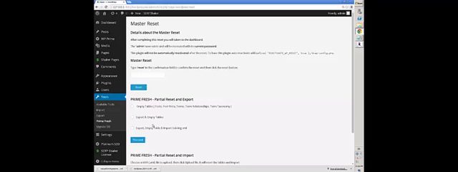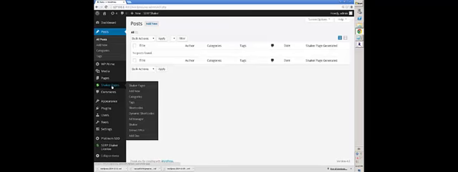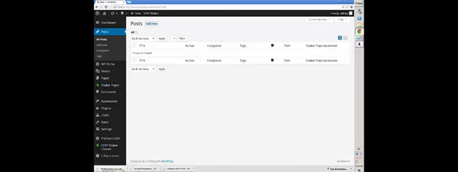So for this example, I'm going to export and empty tables. So what you do is click the radio button there, click proceed. That's done. So if you have a look, what you notice, all your posts have gone. If you notice here, it's actually exported the XML to my download folder.